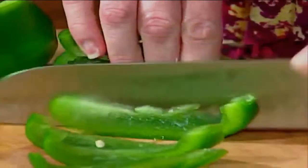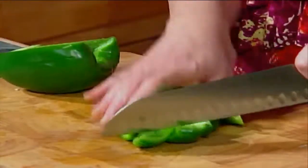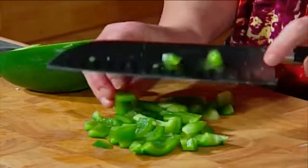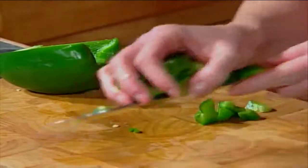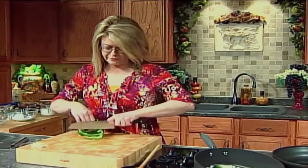But the typical red pepper that we see in the grocery store truly is just a mature green pepper. I grow them in a garden in the summertime, and I'll use the green peppers, but I always leave some on the vine and let them ripen up to their beautiful red sweetness. So the red pepper that I use is really just a mature green pepper on the vine. And they're delicious, sweet, take on a completely different flavor.